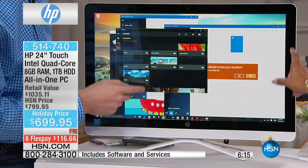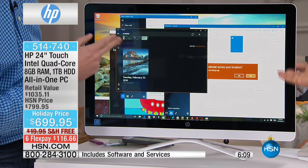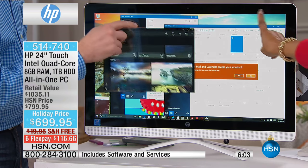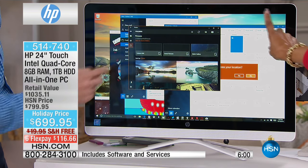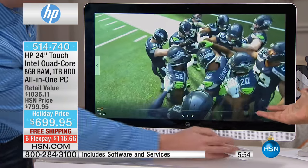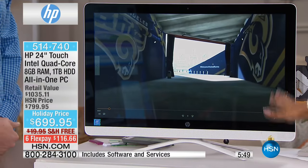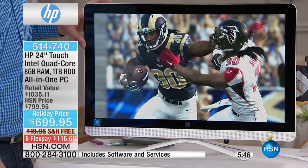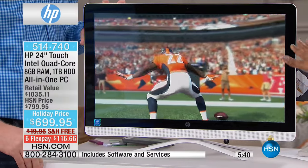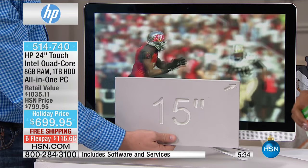I like to call this my black-and-white tuxedo computer: the framing is nice white — the most modern, sleek, contemporary look in electronics — with the screen surround in black, so it works in any home décor. It's a great family computer; the large 24-inch screen means from across the room you can keep an eye on what your kids are doing.